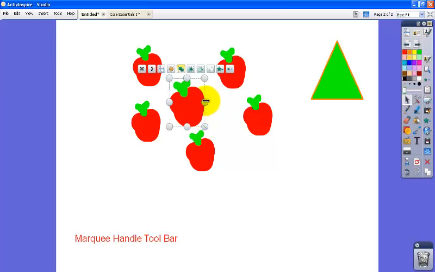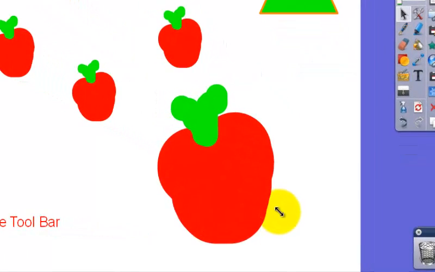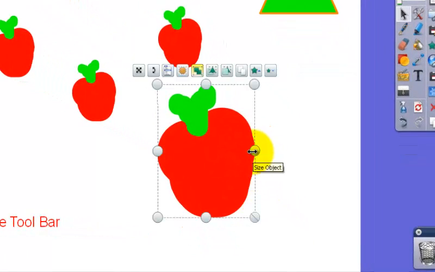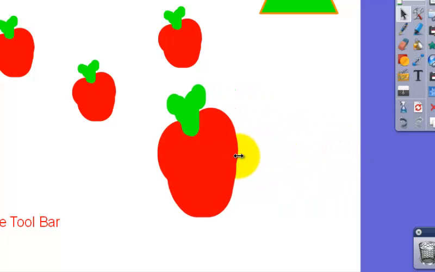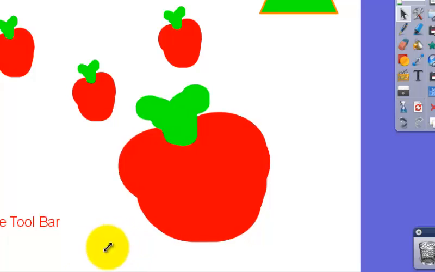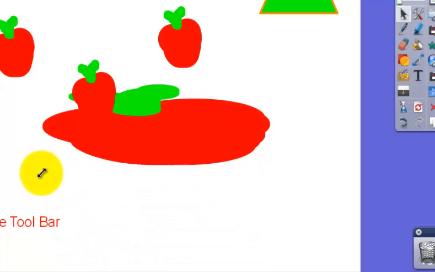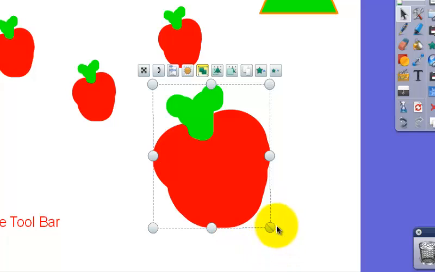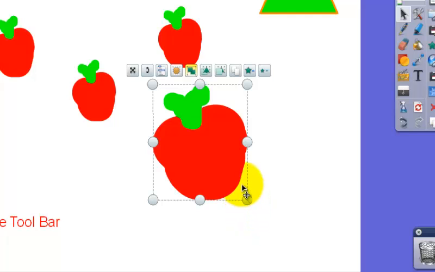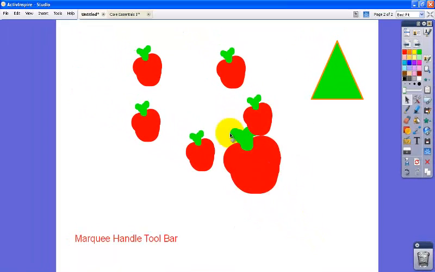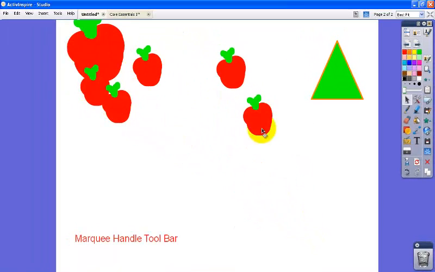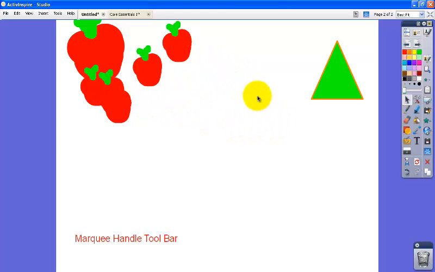Now you need to be careful, because this dot with the line through it will keep the proportion of your shape, and it won't flatten out. If you drag from the edges, the shape or the picture, the image tends to flatten out, and again from the corners you can get it flattened out like that. So you need to make sure that if you don't want your image or your object flat, you need to drag from the dot that has the line through it. Okay, so that's objects with annotations.